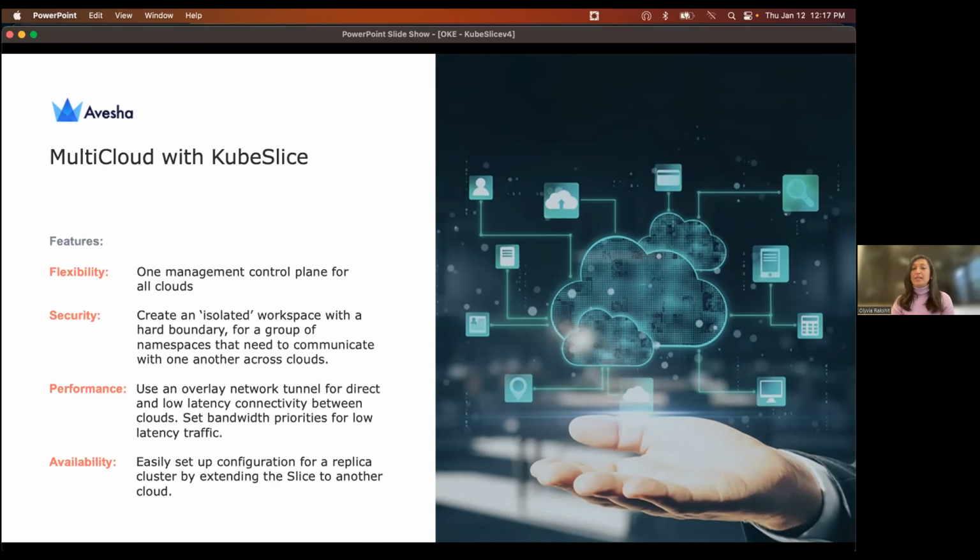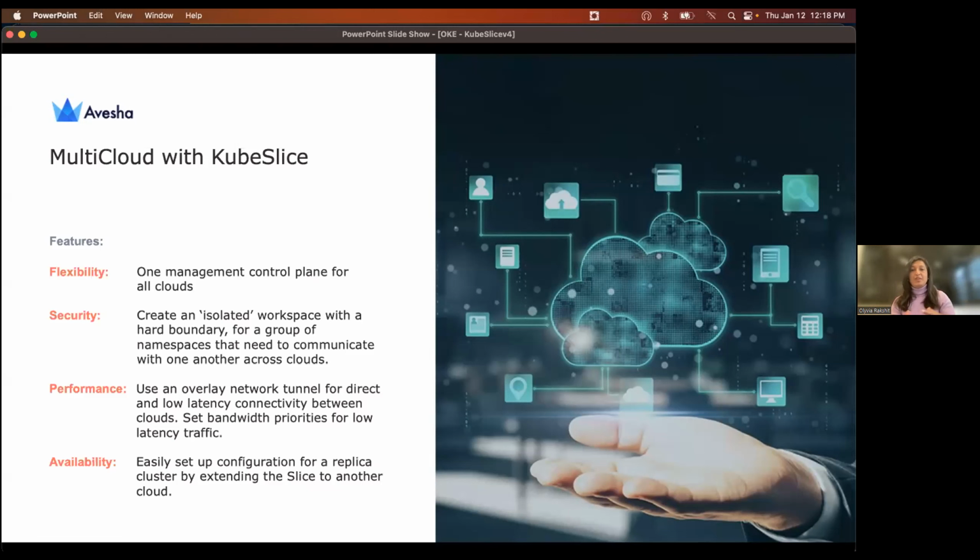And then the availability. I think Jeevan alluded to high availability as well. What you can do with the slice, extending the slice to multiple clusters, again, across regions and clouds, is very simple. You set all the properties of a cluster in one slice, and you can extend it to other clusters across regions and clouds, so that there is no config drift and there are no errors, and the same configuration is deployed across your entire deployment, geographically.